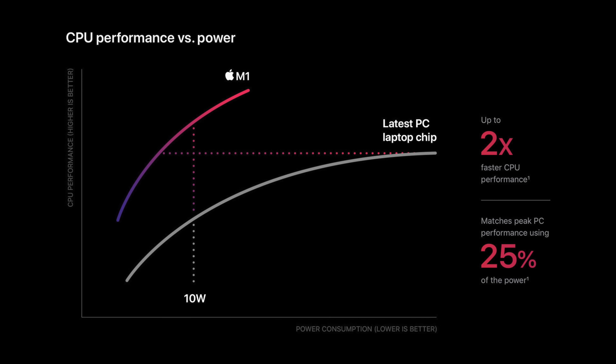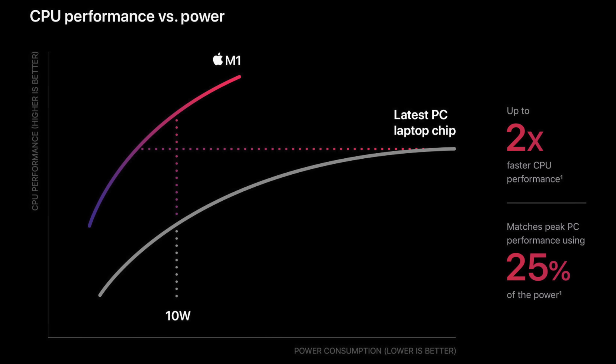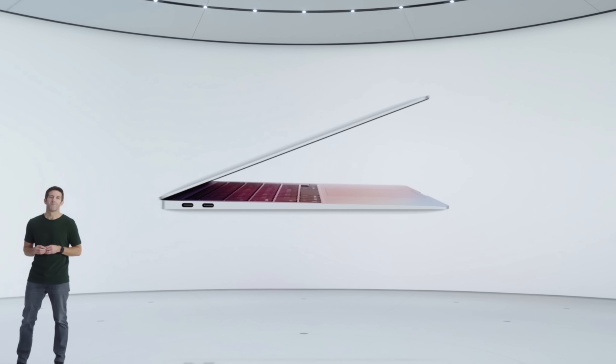Full transparency here — the event just ended. I don't have any of these Macs on hand, and there's so much new information and so many bold claims that most of you should wait for a full review before you purchase any of these first generation Apple Silicon Macs. However, I know there's a lot of you just as eager as me and you can't wait a day longer to hit that order button, so I'm going to do my best to give you as much advice and information as I can. But I do recommend you wait for the full review, because these are first generation products and they might have a lot of bugs or other kinks to work out.